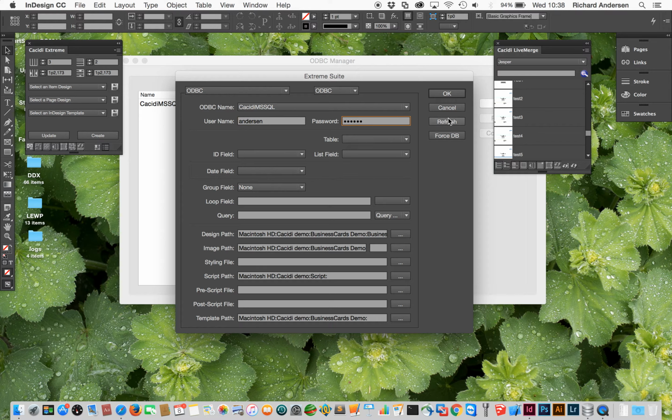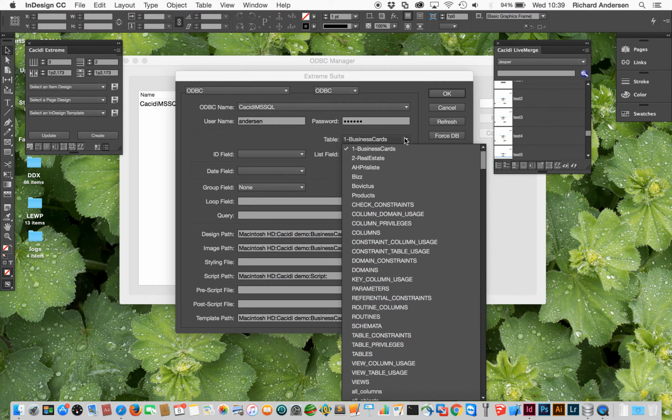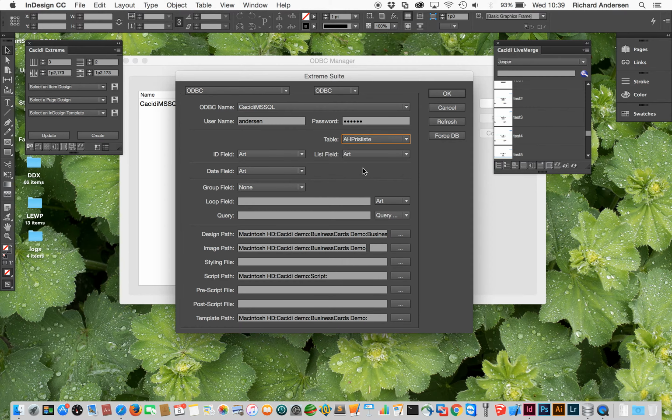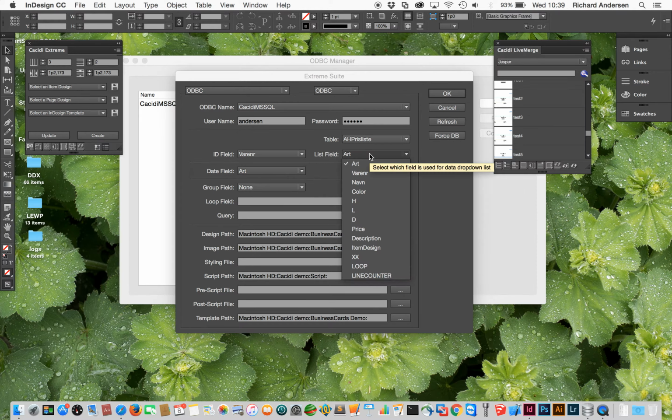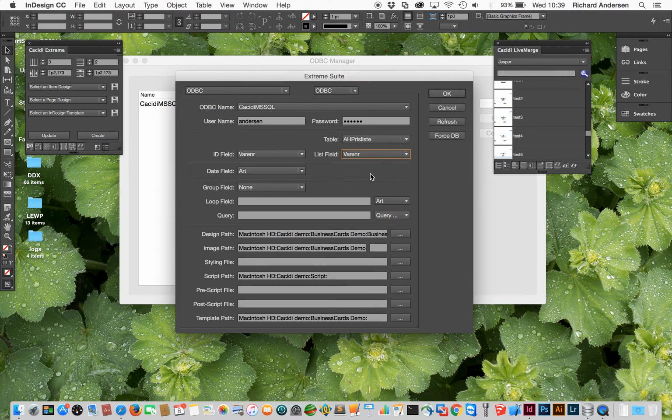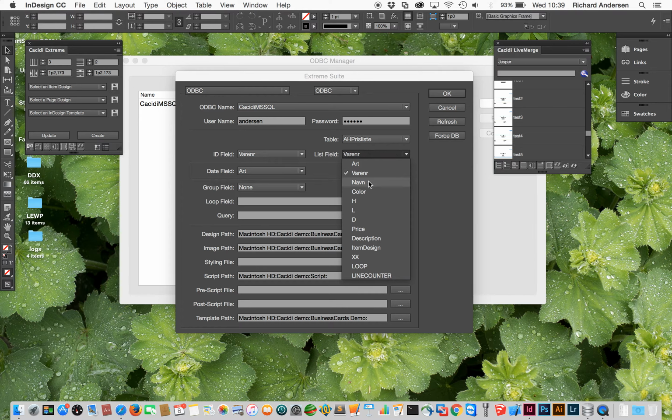once again. I'll just press my refresh button here, and now it will actually go in and ask for the different tables I have in the database, and if I have created views, it will also include them. I will take this one, AHA price list, and when I select this one, it will actually make a query to the database. It will give me information about the product number, the name and stuff like that. I'll just select a couple of them, and it should be okay for now.